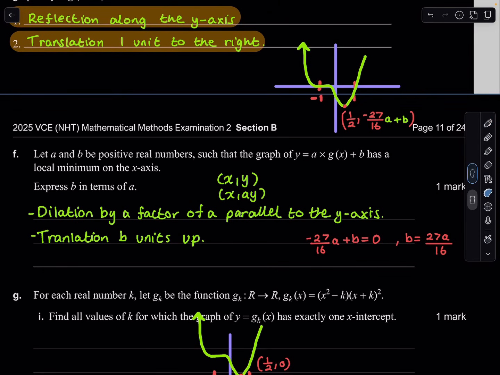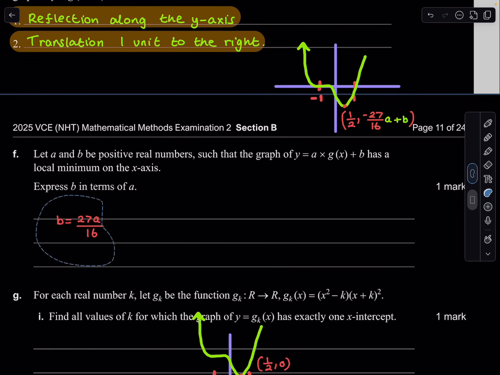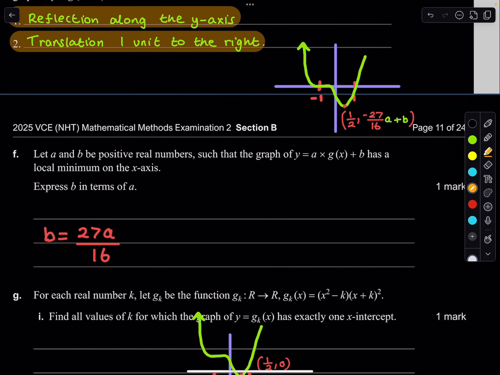It's only 1 mark, so you can actually rub all this out. But I really wanted to explain in detail what's happening and why these transformations are happening. So we can write that right over there. Okay. Now, what I'm going to do is we can also kind of double check it, can we?